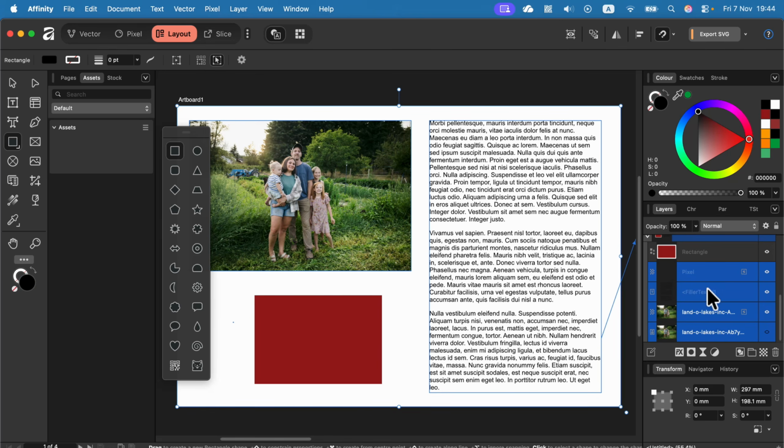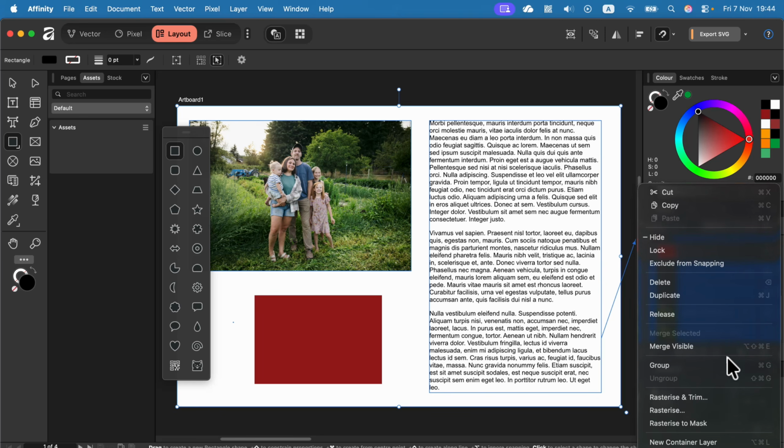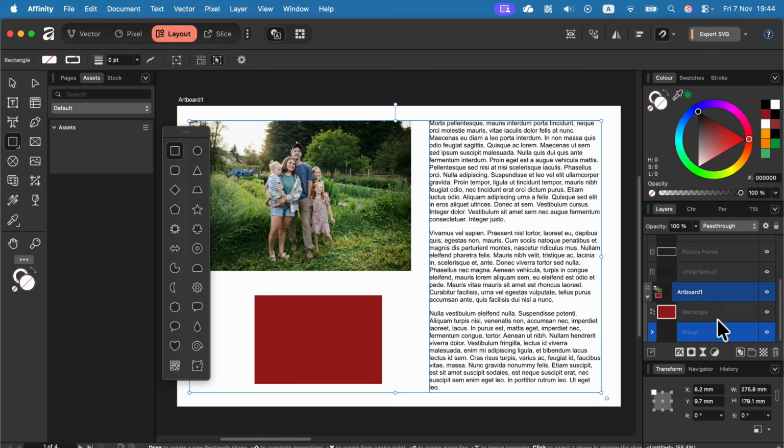We can do that, right click, and we can group them. In that case, you will see this folder-like thing that you can open and close to see what layers are inside, and feel free to name it to organize your file a bit better.